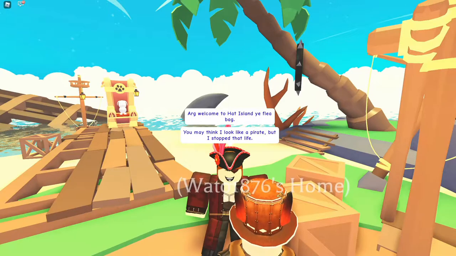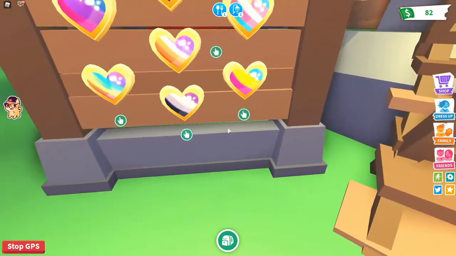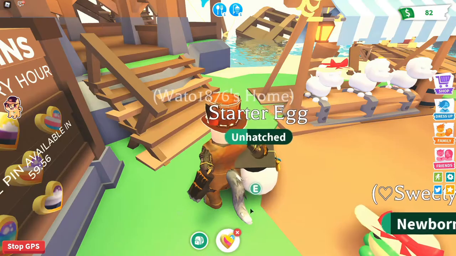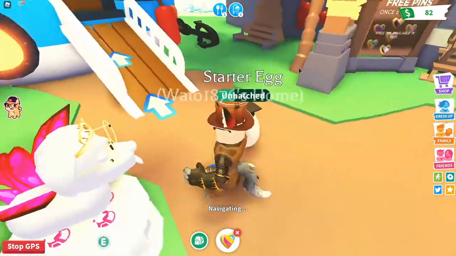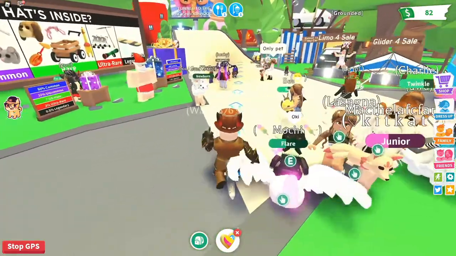Arg, welcome to Hat Island's Eat Fleabag. I can't speak. Which one do I want? Well, I'm Pan, so I'll take the Pan one. There we go. Free Pan Pride. Okay, let's go take a shower. It's dirty. Okay, what if we just go this way? Okay, so we can just get food simply.